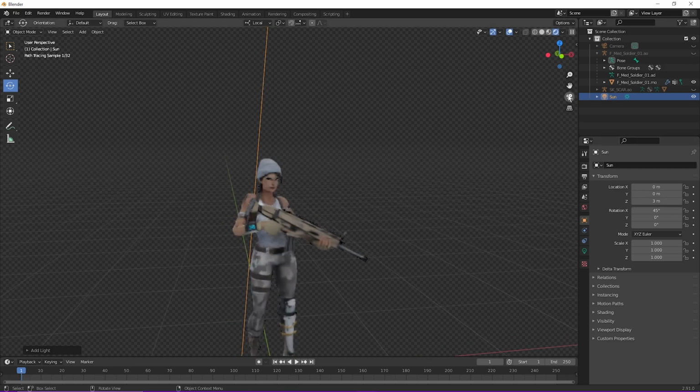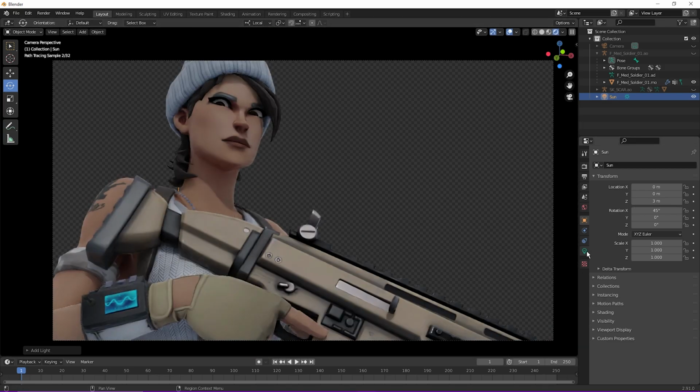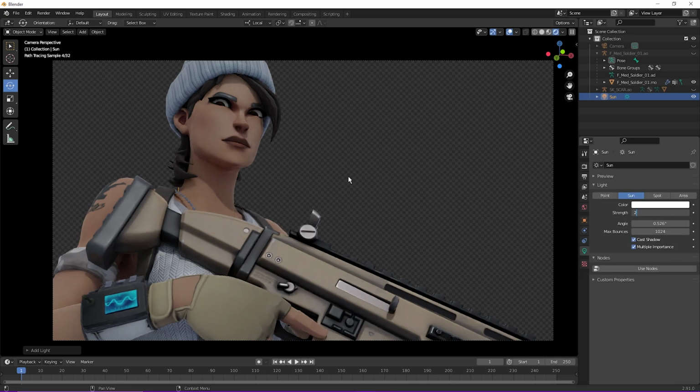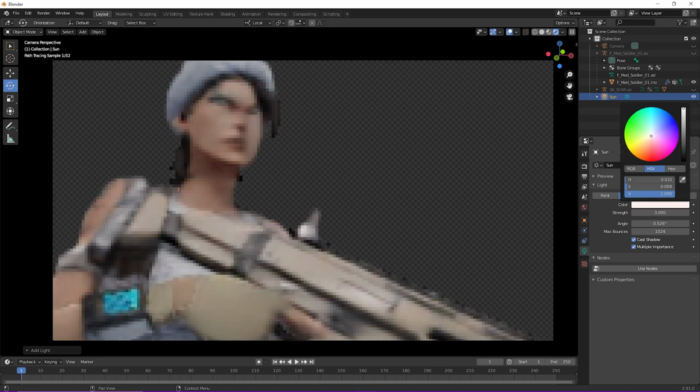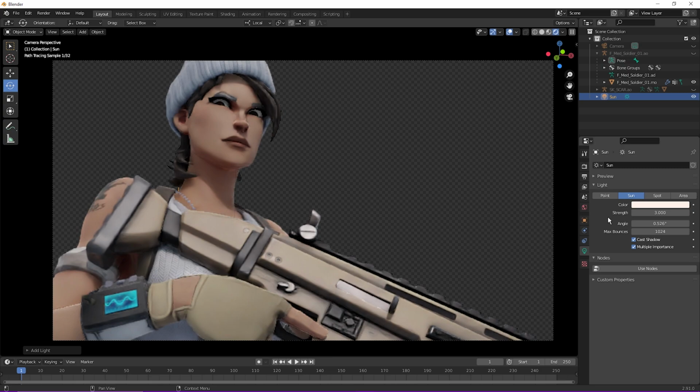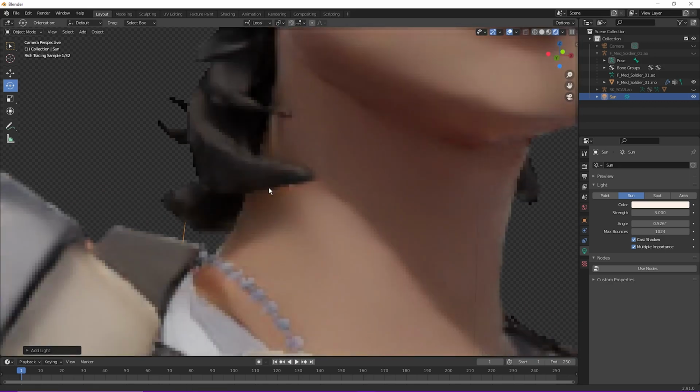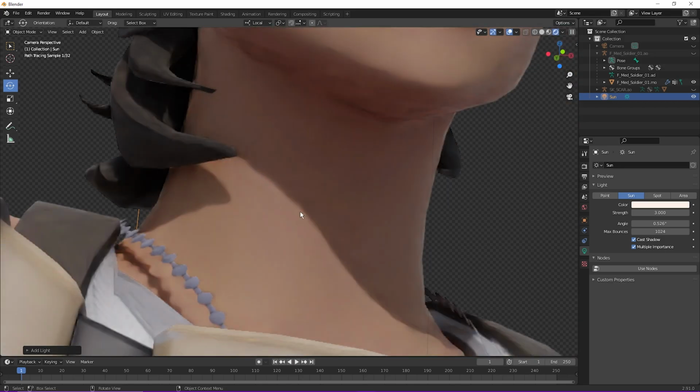3, let's see, 45. Like we're starting to get somewhere with this. Let's add 2, 3. And let's make it a little bit warm by adding an orangish reddish tint to it. Okay, so it's looking pretty good so far. It's kind of sharp as you see on the neck. Let it render in. The lines are pretty sharp, so we want to loosen them up a bit.